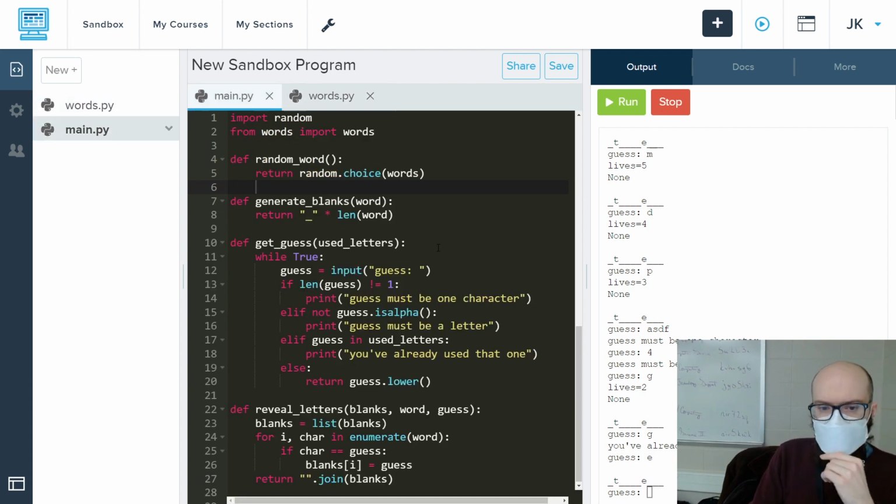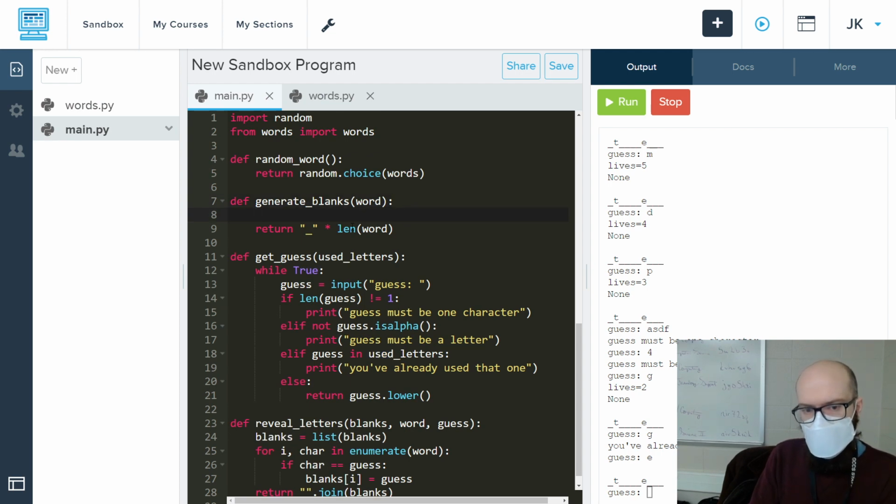So to actually do it right on the blanks, we're going to say, okay, look at each character in the answer. If it's a letter, it turns into an underscore. If it's anything else, we just keep it. So if it's a blank, it's still a blank. If a space, it's still a space. If it's a dot, it's still a dot, whatever. Okay? So we could do that with the for loop.